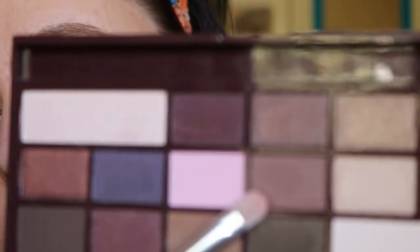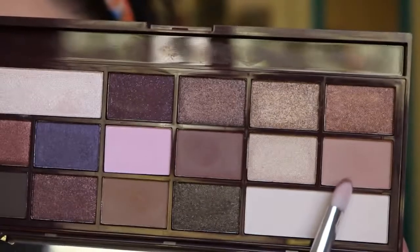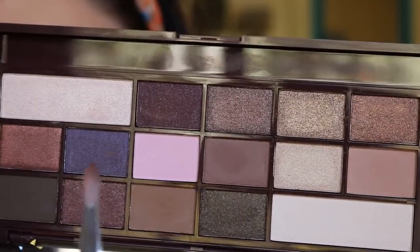I added some more of that first color just to blend it a bit. Okay, then I'm going in with the next darkest shade, and it is this one here. So we started off with that one, then I went in with that one, and then I'm going to pick up some of this one on the flat brush, and stamp that a little bit into the outer corner, and avoid as much fallout as possible. Just match that up. I don't want too much, but I just need enough to burn it out. I think that's similar, sort of. I'm going to get the crease brush again and buff that out into the crease and across the eye.